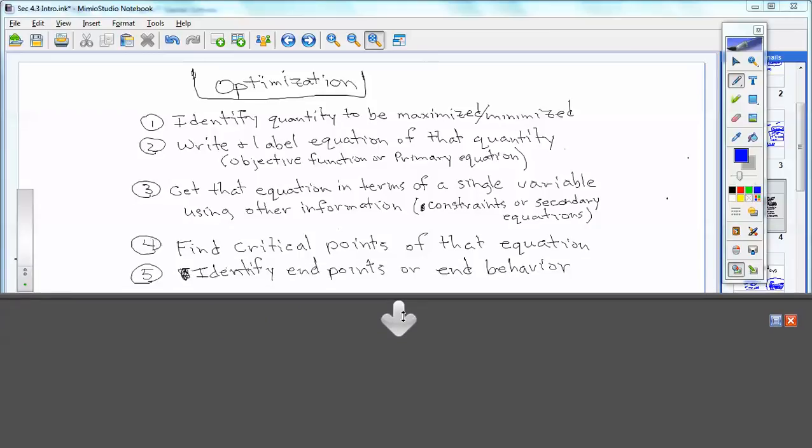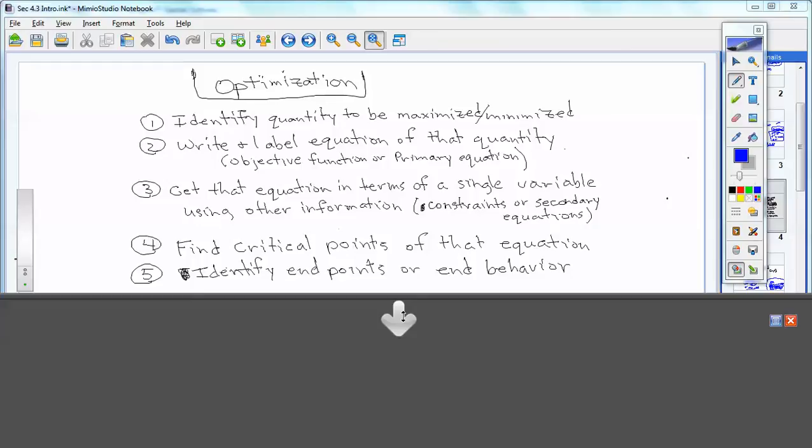Now, step 5, we need to identify any endpoints. Remember, there are 3 places we look: where the derivative is 0, where the derivative is undefined, or endpoints. We have to identify endpoints because a lot of times they're not going to be given. Think about that snowmobile problem. The snowmobile was stranded. I think our variable was R. R was how long he was going to walk on the road. The gas station was 6 miles from his position. He was stranded in the snow, here was the gas station, and this whole distance here was 6. He was going to walk on the road some distance, this was R, and then this was 6 minus R.